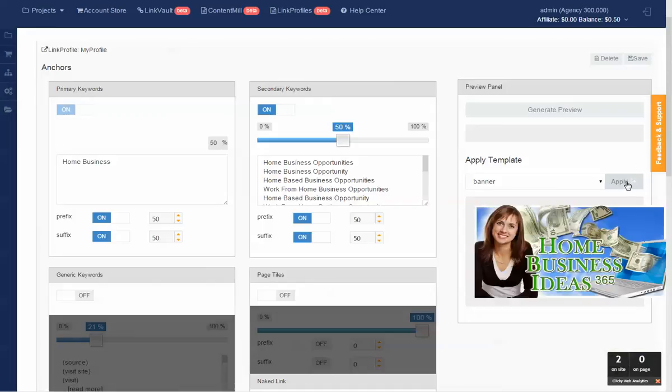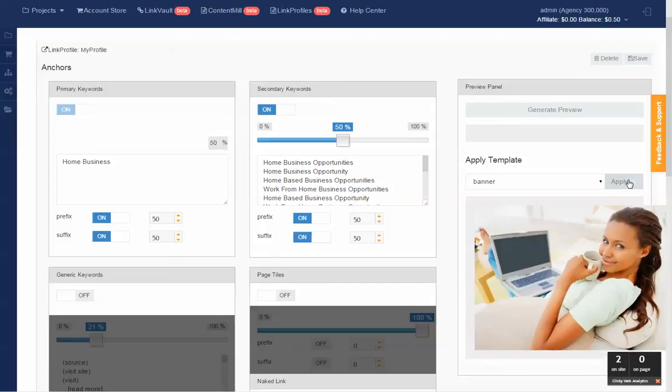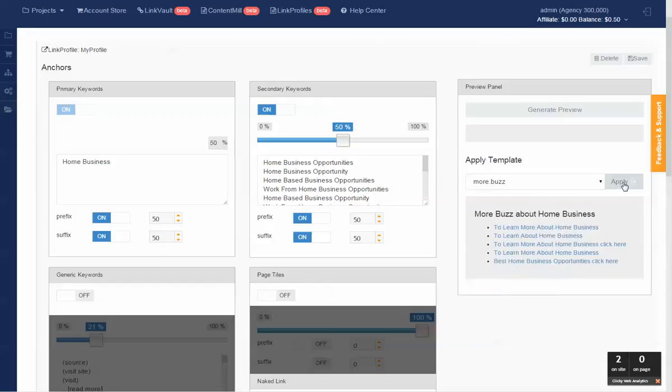They're not aligned, it's for demo purposes. More buzz is a nice snippet that could be placed at the bottom of the page and used for interlinking, with more buzz about the primary keyword and links based on the settings of the profile.